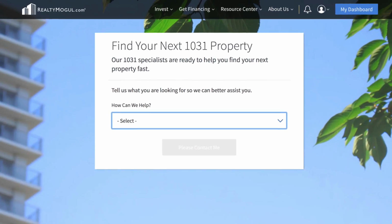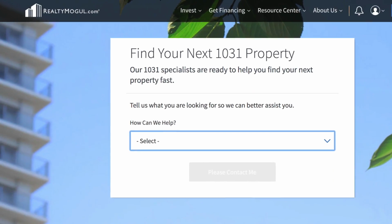I recently was talking to the folks over at RealtyMogul. RealtyMogul is a real estate crowdfunding platform, and I never really knew that you could do this, but apparently with real estate crowdfunding, where essentially people can invest in smaller portions of a bigger real estate investment rather than buying the whole thing outright and having to do it all themselves, they can be one of many different players that puts their money into a specific property.